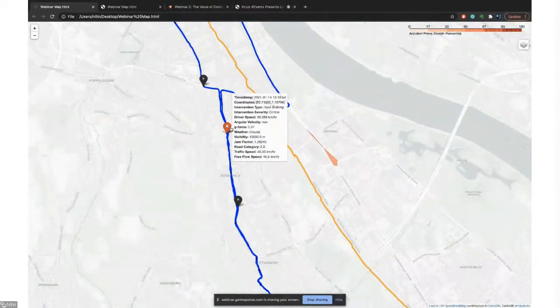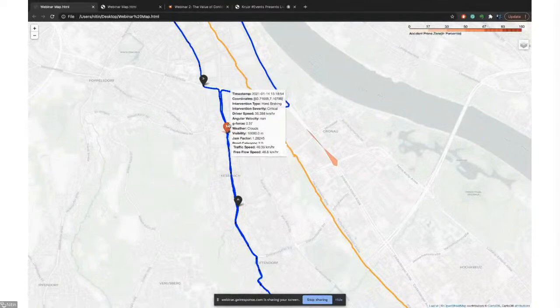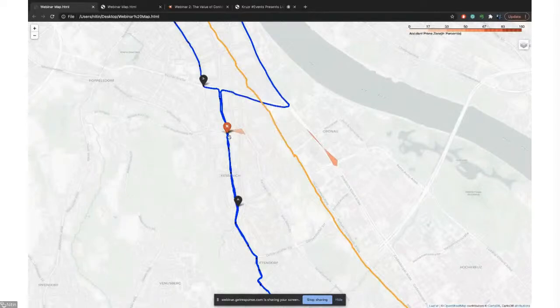And also the jam factor was 1.2 at this moment of time when this particular risk event happened, which is considerably on the higher side. We generally observe the jam factor to be less than 1 when there is no traffic or a very small number of vehicles driving on the road. So considering the jam factor, considering it's an inner city road and it's happening inside an accident-prone zone, we have been able to better assess it and now mark this particular intervention, rather than taking it as a medium risk severity, as a critical severity.